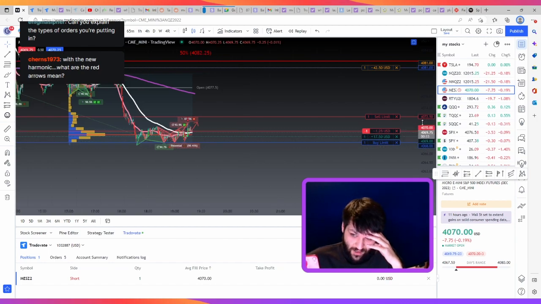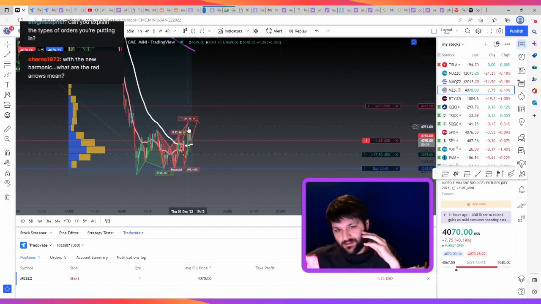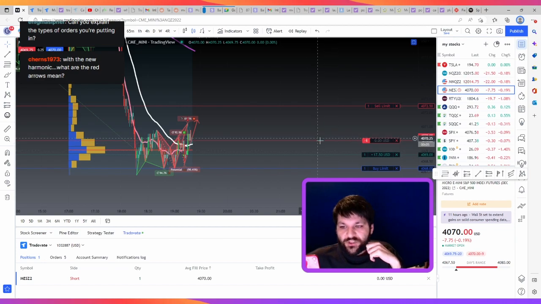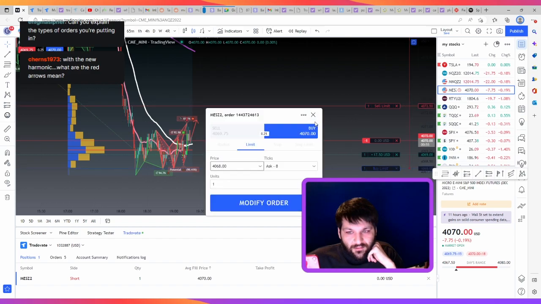So I'm okay with that, if that's what it decides to do, which it did already kind of go there, so we should start getting our green, and $10 sounds about right.